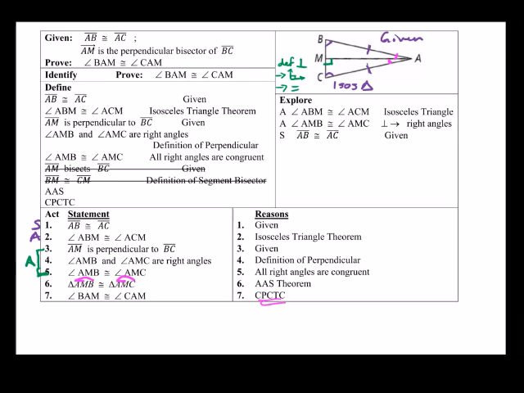We could use CPCTC to give us any of the other missing angles. So hopefully by this point you are effectively drawing and labeling everything on your diagram using color to possibly help you see it better. Write it all down and define. Use your triangle congruence theorem to set up your explore to organize your statements and reasons, and then writing the proof should go fairly easily. So I hope you enjoy the angle, angle, side theorem.